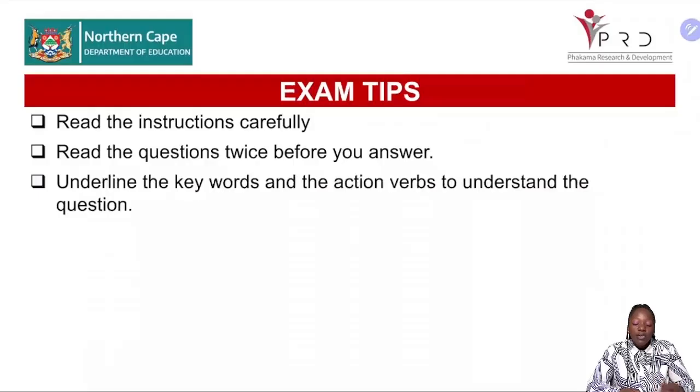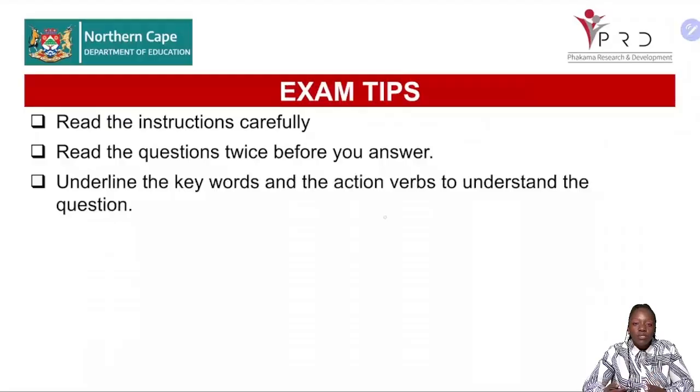Then, as you are reading the questions, you need to underline the keywords so that it can give you the clue on how you're going to attack your answers. For example, if the question is saying discuss, you cannot write just 2 words because you haven't discussed anything. And if the question is saying state, you cannot give a 4-line answer because they are only looking for one item or one answer. Then you underline the keywords as well as the action verbs.